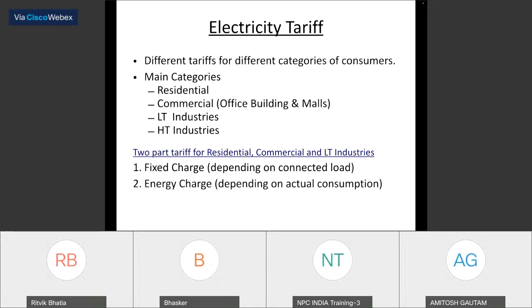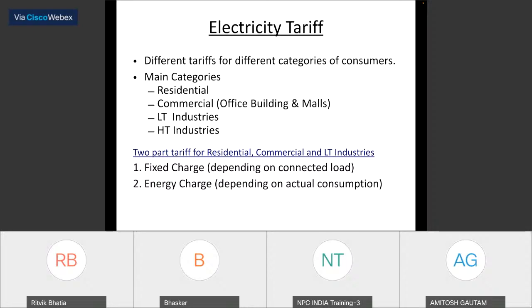So the numbers of consumers are more in the residential sector, and there they have different types of connection like 3-phase, single phase, and more than 10 kilowatt of connected load. In the commercial section nowadays malls or R&D units are there. LT industries take power from 10 horsepower to 100 horsepower, and HT industries take a minimum 100 kW load from the utility, which means they have to take power on the 11 kV side. So wherever you are, in a mall, LT industry, HT industry or residential, find out from the electrical tariff how you can save money or how you can save kWh energy.